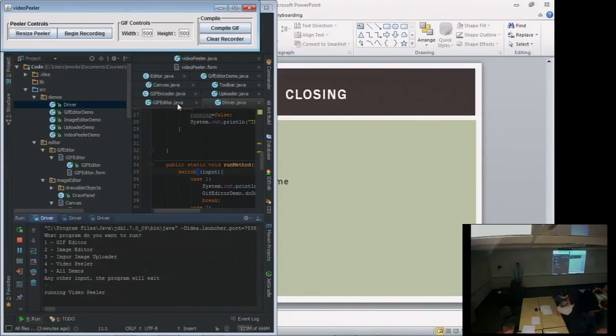Is there a limit to the length of the GIF? No, however, the encoder itself can get kind of laggy the more frames you add. I don't know if you noticed, but it took about 5 or 6 seconds, and that was just from a 5 or 6 second long clip. If you get to a minute, I can only imagine it would probably take 5, 10, 20 minutes maybe. Have you tried? I have not tried. The long capture? No. I think the longest one I did was about 30 seconds, and that took about a minute. And after that, I'm worried my computer might start melting.